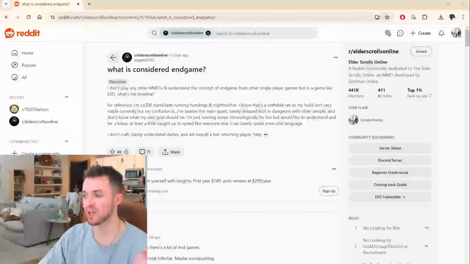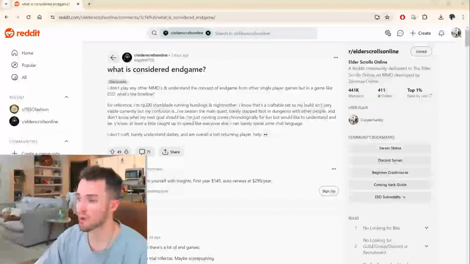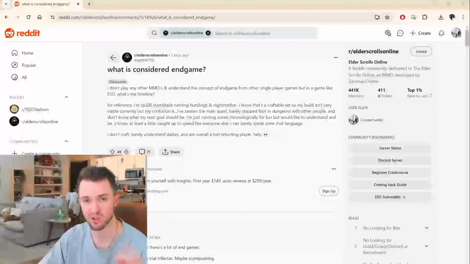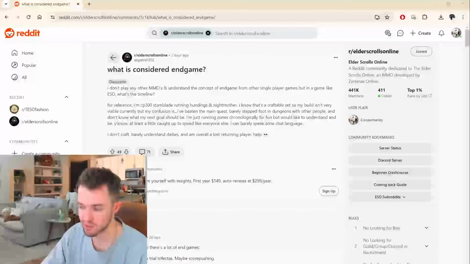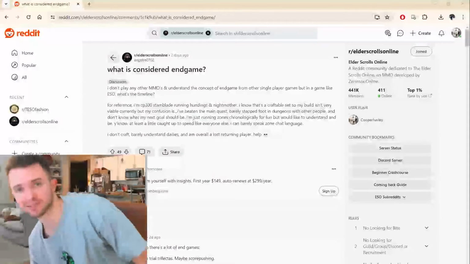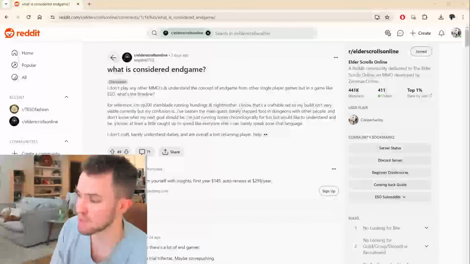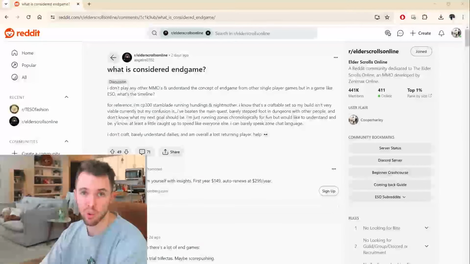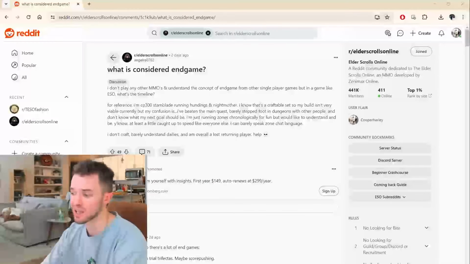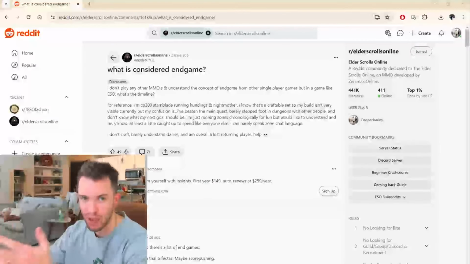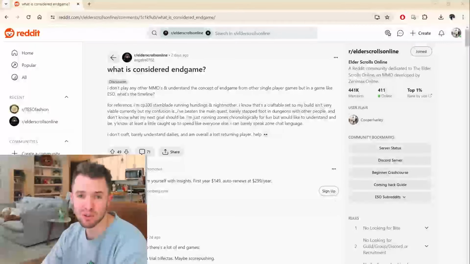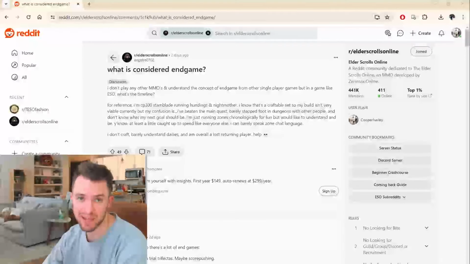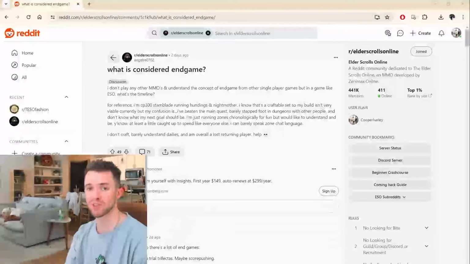Now, let's keep going. We're going to go into your second paragraph here. For reference, I'm a CP300 Stamina Nightblade running Hunding's Rage and Nightmother's Gaze. Those are two crafted sets, and they're great for beginners, right? Especially if you don't have ESO Plus, if you don't have recent content. Most people that have ESO Plus or some of the recent content may have access to Order's Wrath. Order's Wrath has kind of overtaken one of those two sets, either or. It's probably the most effective beginner crafting set for both DPS and healers because you get 8% critical damage and critical healing, right?